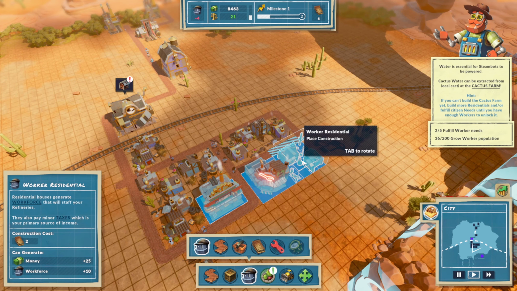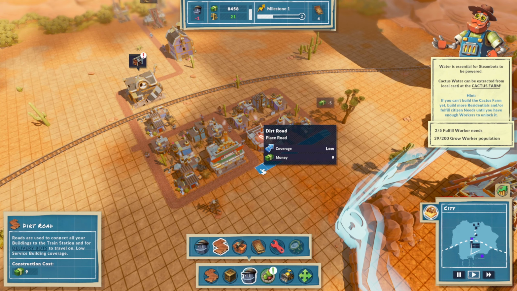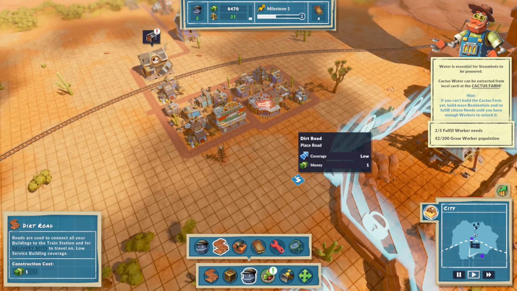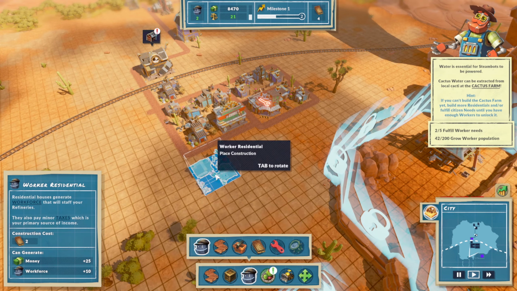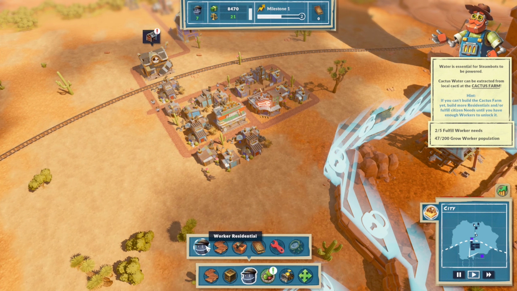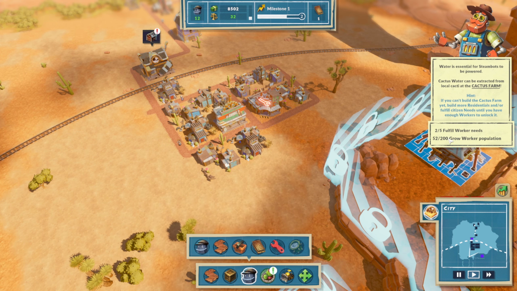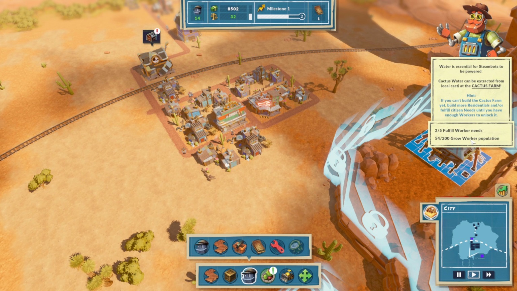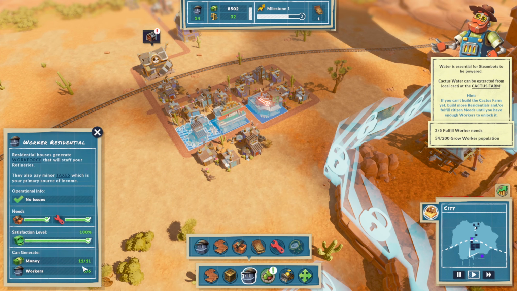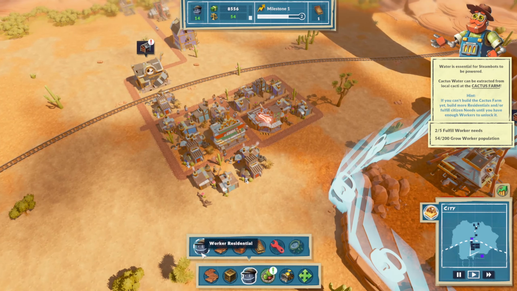Okay, so let's get a few more of these things going. And this is not exactly what I wanted. Whatever, it's fine. We'll get a few more residentials. How many residentials do I need here? It's not saying. Oh, right here. Grow worker population to 200. And each one of these gives me 6? That's a lot, isn't it? That's a lot.